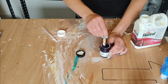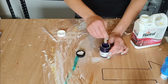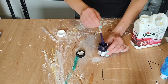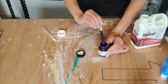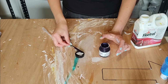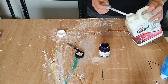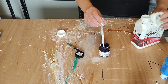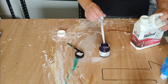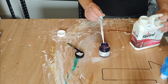Now, anything that's iridescent or glittery doesn't mix as well. See, this still doesn't mix as well as opaque colors. This one has been pre-mixed, so it's easier, but when you just mix it out of a tube, it kind of splits into the color shade and then the iridescent particles, and becomes very hard to mix, so you have to have a lot of patience.